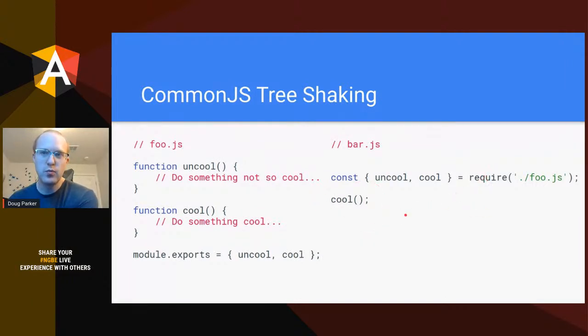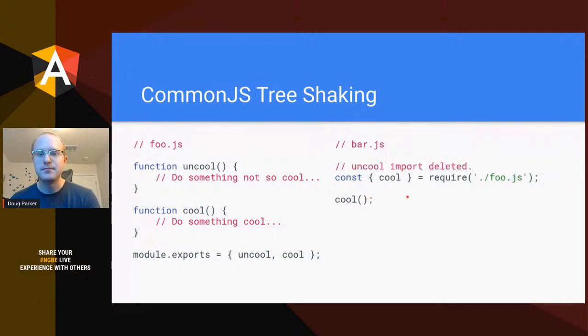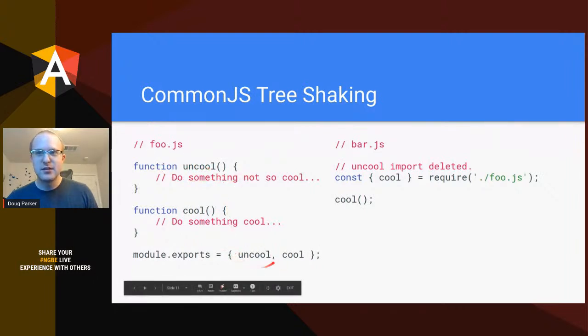And how does the bundler work with the exact same example, but using CommonJS here? So we've got the same uncool and cool functions, and they both get imported, but only cool gets used. When the bundler looks at this, it's going to start the exact same way. And it's going to see, well, uncool isn't actually used here, so I can strip this out. And then it's going to start looking on this side as well. And it's going to say, well, is uncool used anywhere? And a human would say, it's not used anywhere. You can remove it. But when the bundler looks at this, it says, well, uncool actually is used somewhere. It's used right here. And I can't remove this. I need to make sure that nobody's using module.exports.uncool. And so really the question is, can we delete uncool here?